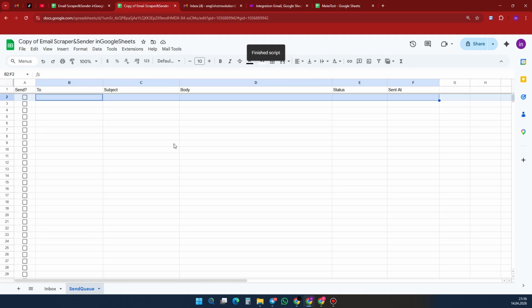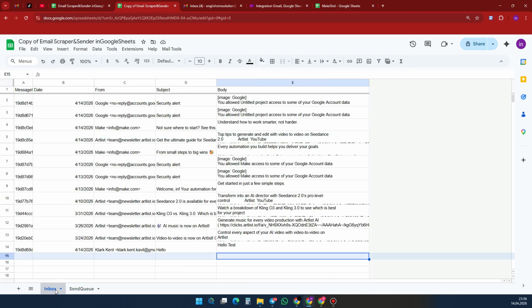Then, if you don't need all this extra data, you can simply clear out everything unnecessary, receive your messages, and keep using the tool. This way, in just 2 or 3 minutes, you can get a really useful tool for working with your email inbox.